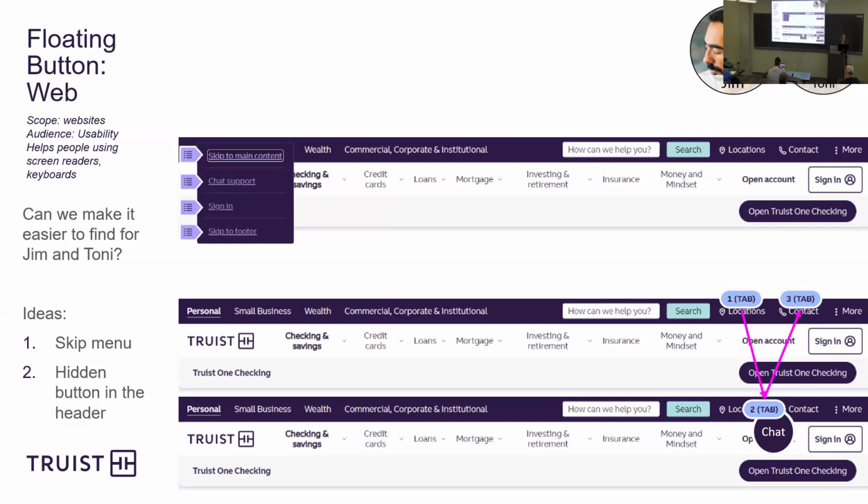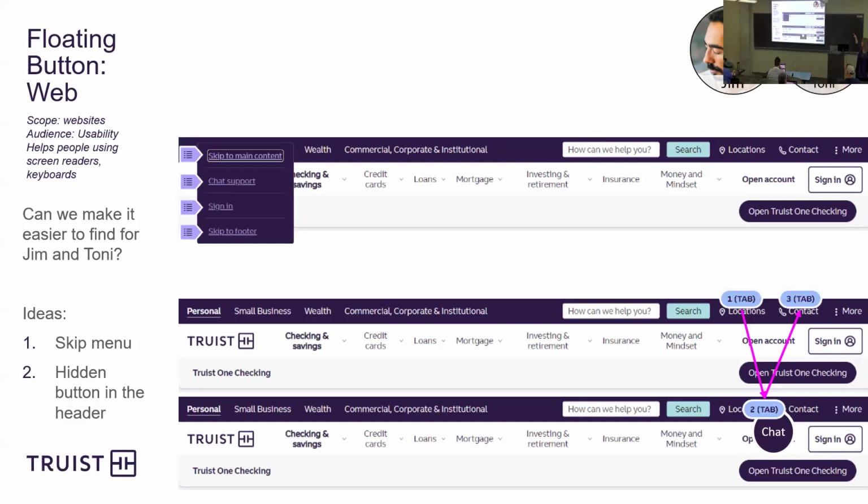It would be something that people would discover by accident, but since it would always be there, Jim would find that really easily because he's reading the page top to bottom, and so he would find it in the header. Or a lot of times when people don't find stuff, they'll jump to the footer. Jim would find the second one in the footer because he would read through all the footer links for help and so on.